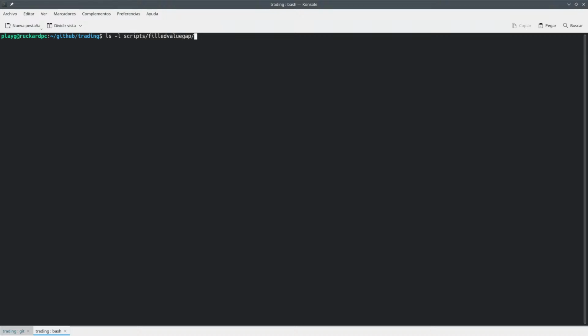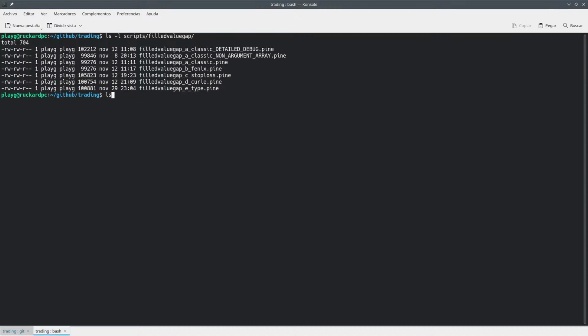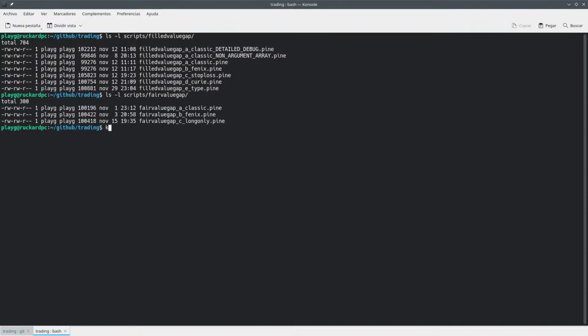Yeah, so this one has this E, and what's the other name? The other one also has more stuff. So we want to compare long only with this E type, or the other way around.